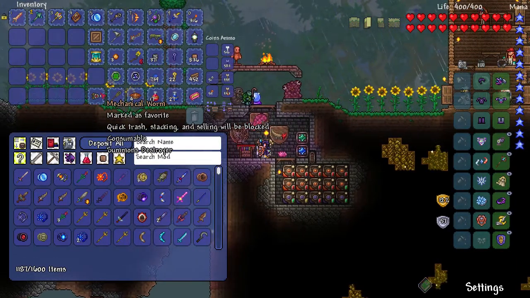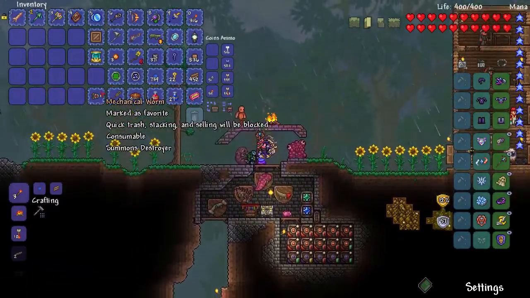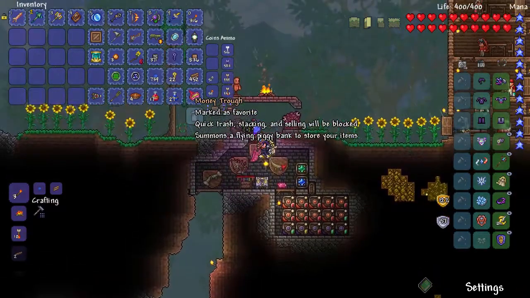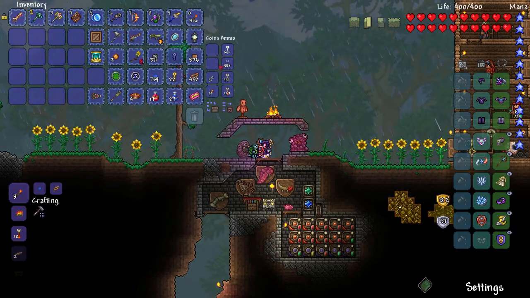Today the plan is we're going to fight the Mechanical Worm, aka the Destroyer of Worlds, and hopefully get some cool stuff. If not, we're going to try some other things. We're also going to go mining for a little bit, and yeah, that's pretty much it for right now. That's kind of the plan.